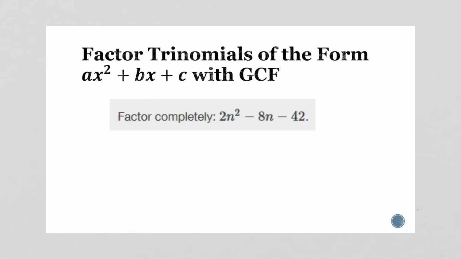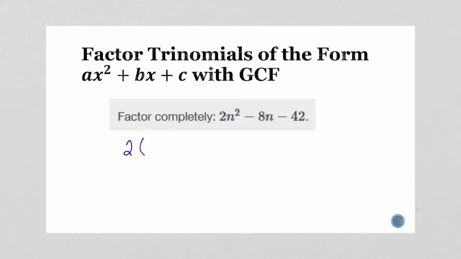All right, so remember what step 1 was? Step 1 says if there is a GCF, factor it out. Notice all 3 of these terms are even. If they're even numbers, what does that mean? It means we can at least pull out a 2 for sure, and I know that I can't pull anything bigger than a 2 because of that number right there. Can't pull a 4 out of a 2. So we're going to factor out the 2 first. So pulling a 2 out.